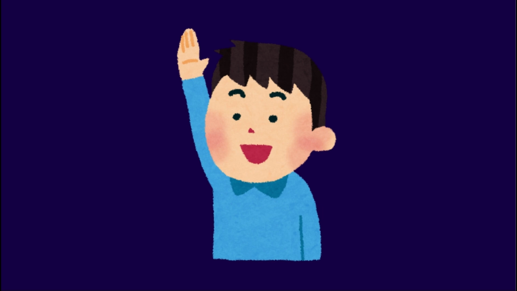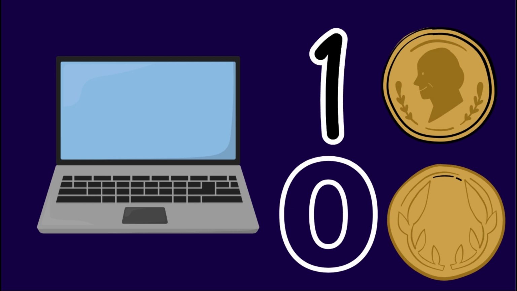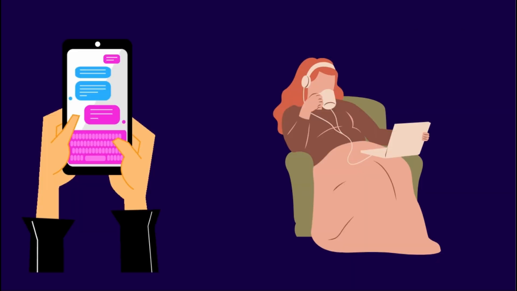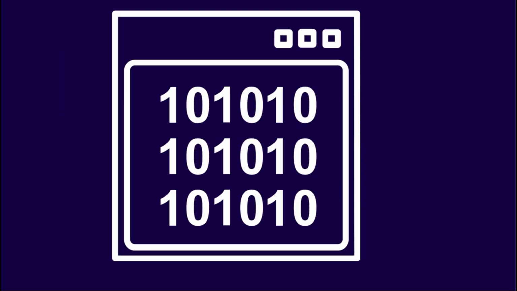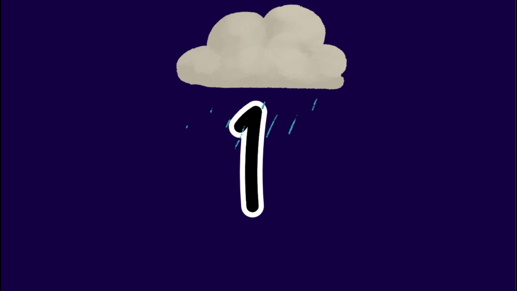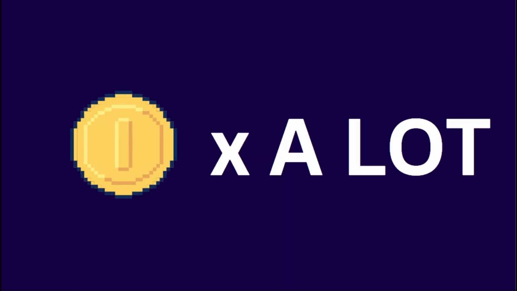Let's begin by reviewing how the computers we use today work. At their core, computers work using binary digits, or bits. Everything is either a 1 or a 0, like flipping a coin. Every action, from sending a text to watching Netflix, is just a crazy fast sequence of switching between these two states. On its own, a single bit is useless. It's like trying to write a novel with just one letter. But by stacking billions of these tiny coin flips together, we can represent numbers, letters, images, sound, everything digital.